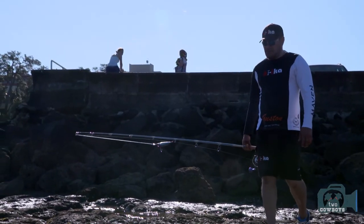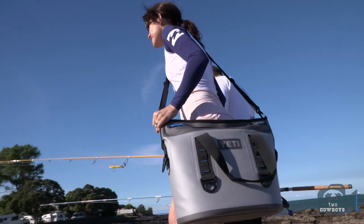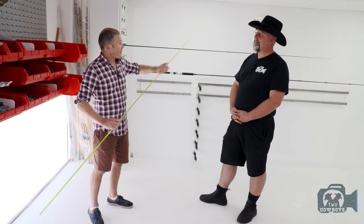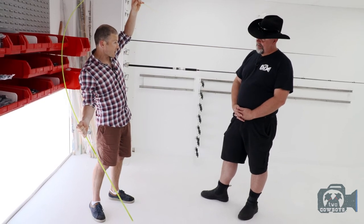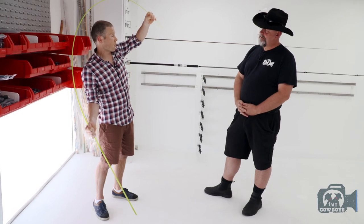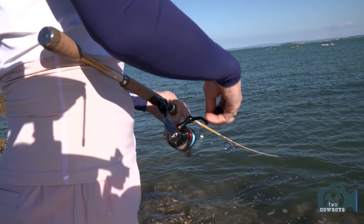The glass rods do have their place with tighter situations. Tighter meaning small closed areas where you might end up having to get the rod back like this so that you can land the fish. In a carbon situation, you wouldn't want the carbon rod to be doing that.